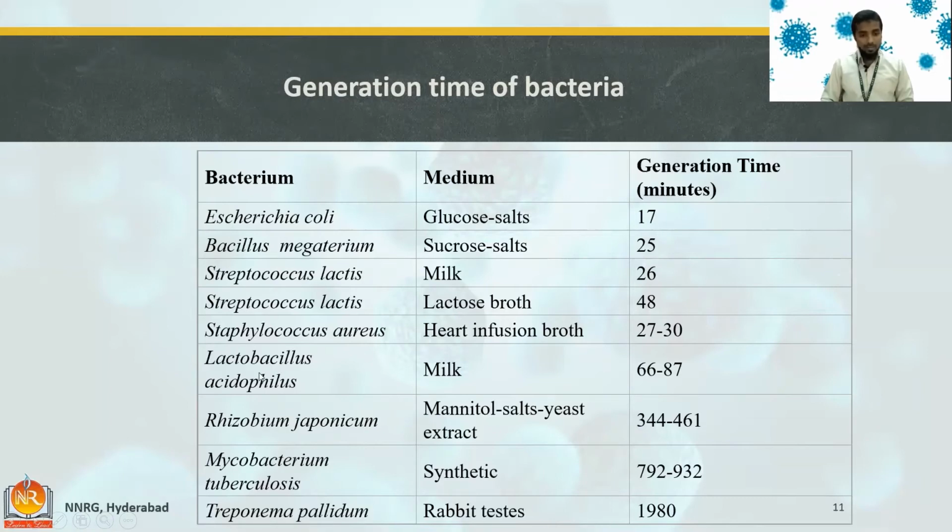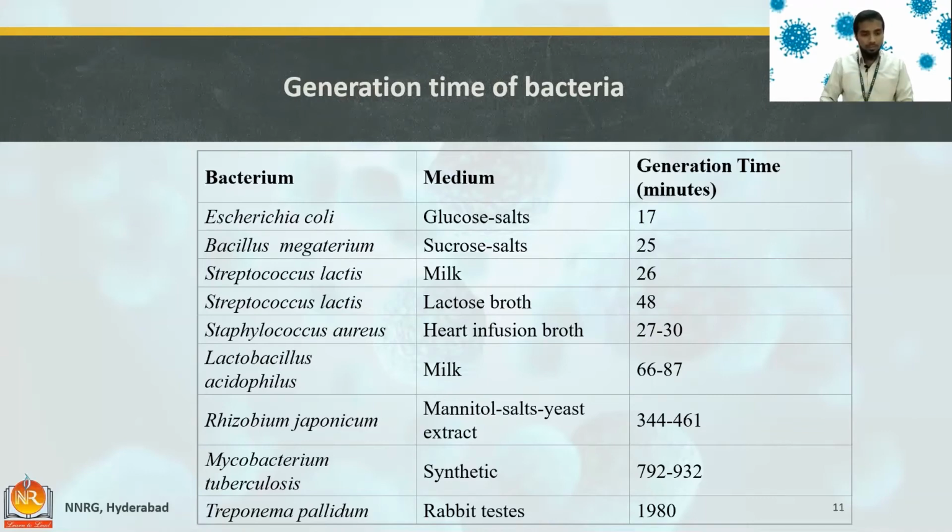Let us see this one, Lactobacillus acidophilus, which is in the curd, right? We have seen this method that our parents add a small amount of curd to milk and leave it overnight, and by morning it will turn to curd. Why is it happening? Because the Lactobacillus acidophilus from the curd that we are adding into the milk keeps on dividing. It takes around 66 to 87 minutes to completely divide. If you had 10 cells, it keeps on exponentially increasing, right? And if you take a small amount, it doesn't have just 10 cells, it could have millions of cells, because they are very tiny and can accumulate in very large numbers in a small space.